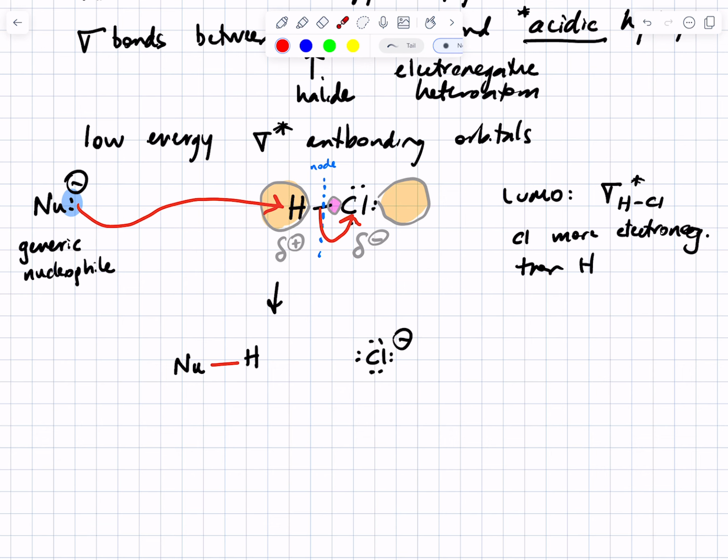Why again does it choose to attack hydrogen versus chlorine? Chlorine's more electronegative than hydrogen, so the electrons in the hydrogen-chlorine bond are leaning towards the chlorine. The hydrogen's electron poor. It makes sense for the high-energy electrons to go to the atom that's least electron-rich, most electron-poor. Since those new electrons from the nucleophile are filling in on the hydrogen, in the LUMO position, would the electrons then be in the sigma star orbital?